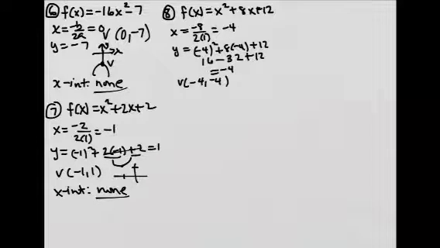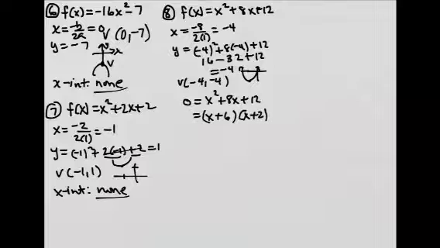So this one will have some x-intercepts. If you think of the location of the vertex being right here somewhere, and it's going to open up, it will have 2 of them. So how do we find them? You set f of x equal to 0, and then you solve for x. That's how you find the x-intercepts. You set the y equal to 0. And this one factors. So you would write it as x plus, factors of 12 that add up to 8 are 6 and 2. So that means that the x-intercepts are -6 and -2.